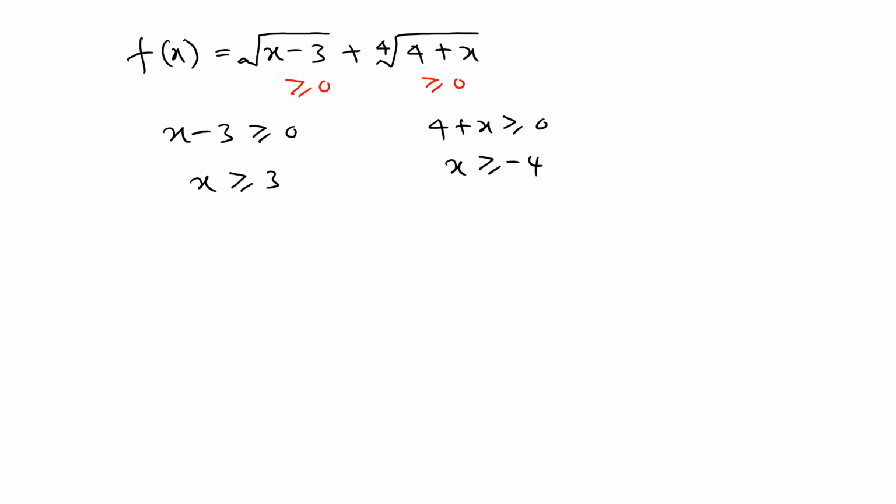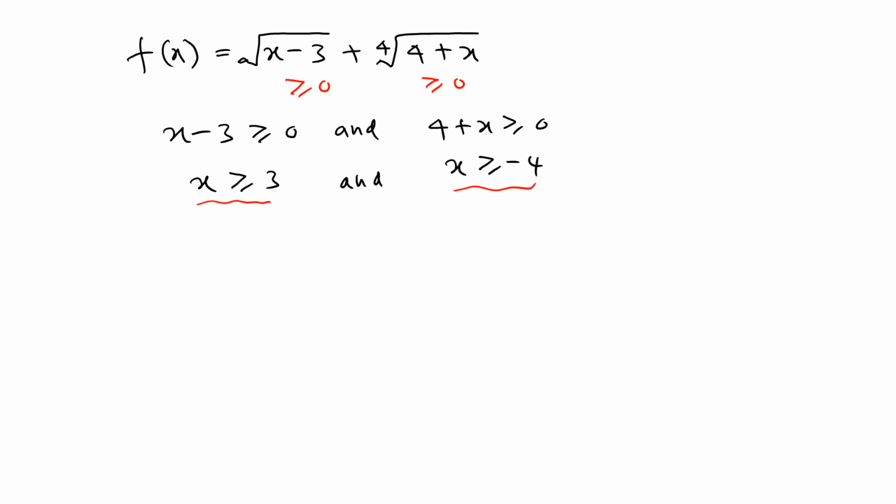Now the condition is that x has to satisfy both of them, because it's not just one. Whatever the x value is, it should be able to plug into both of them. It should be in the domain of each. So that means there's an AND condition. It's not an OR, it's an AND condition. So the question is how to graph it. When you have two like that, in the same direction, x has to be larger than the larger one. Because if x is larger than the larger one, it is automatically larger than the smaller one. Since 3 is bigger than negative 4, we can write it like this.